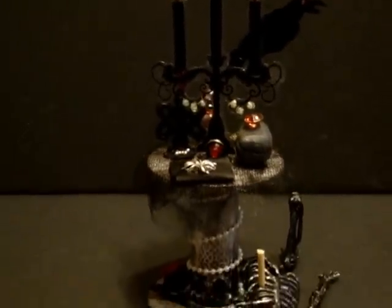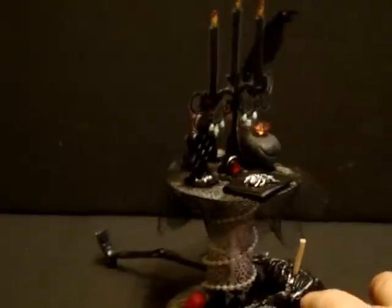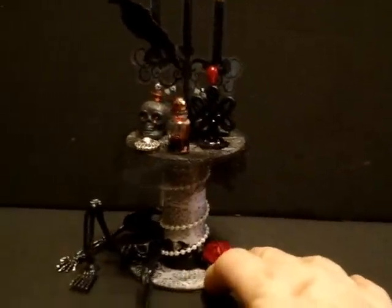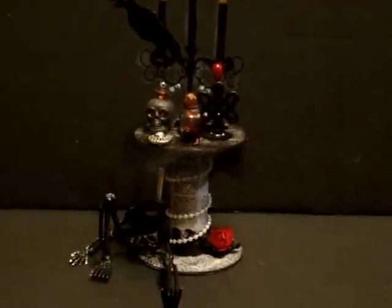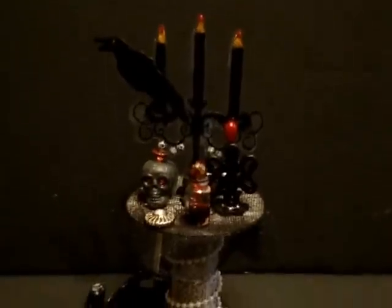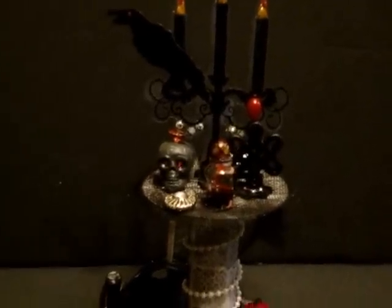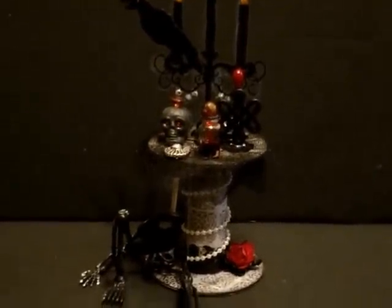I hope you all really like this altered spool because it's the very first one I've ever made and I love it. The last couple of projects I've made lately I absolutely adore. Most of the time if it's a swap I don't want to mail them out — I want to keep them. I really enjoyed making this altered spool and I hope my group, the Craft Hole, is going to love it, because it was a challenge and it's my first altered spool. Bye!